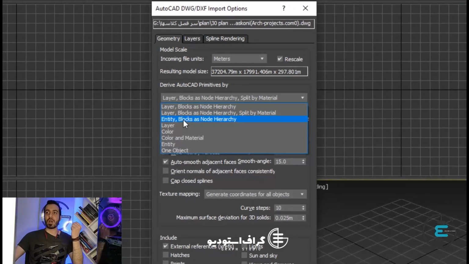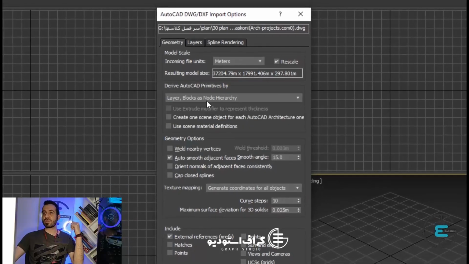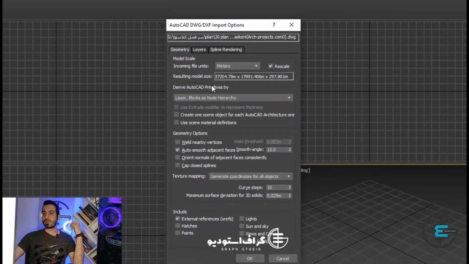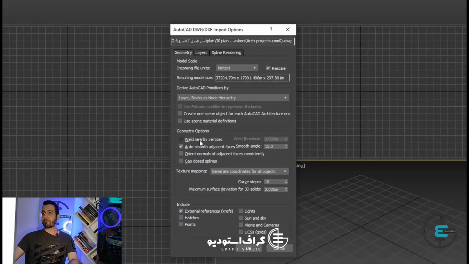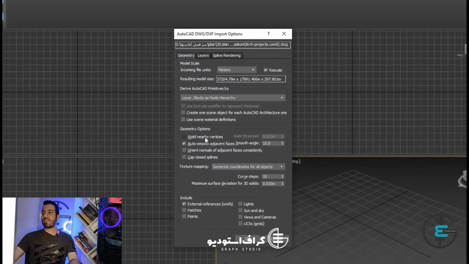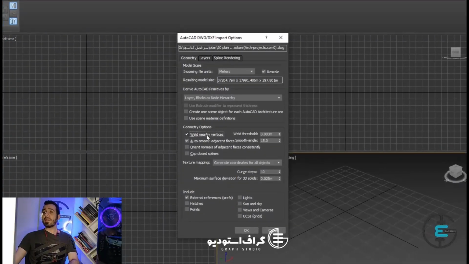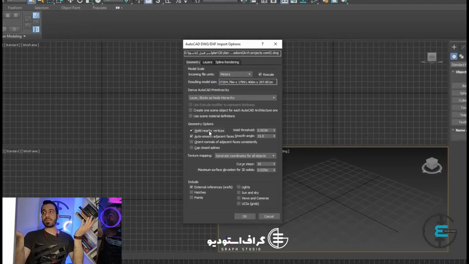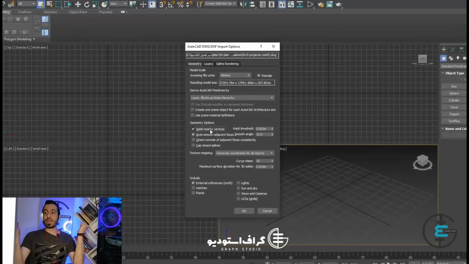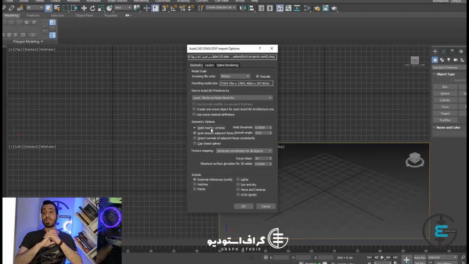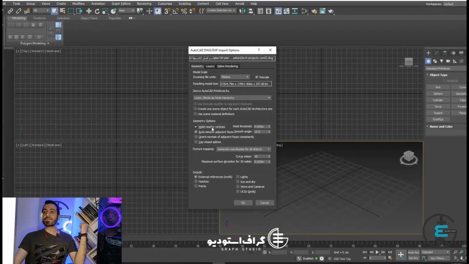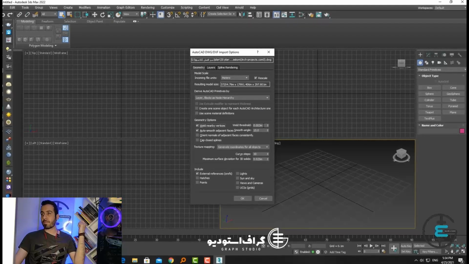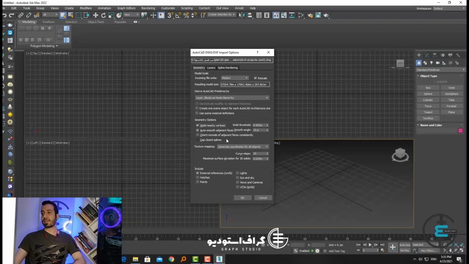Our job in the rendering course is importing ready-made objects. Now I have a lot to say to you about ready-made objects. Until now it has mostly become common that we should not use ready-made objects. The one who is a real 3D-worker should model everything himself. See guys, these theories have been rejected for years. Objects are made for me and you, to come and use them. Now we say no, I want to model all of them myself. Rest assured you will never reach that quality, that a factory, a company like Evermotion, like CG Axis, come and spend months every day to make these objects. You can never build an object of this quality in 1 or 2 days.